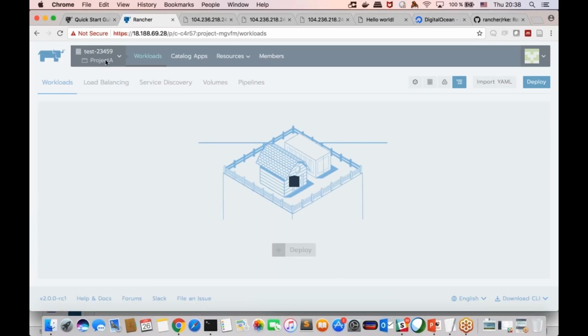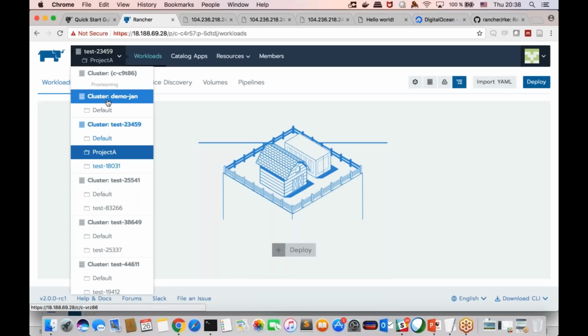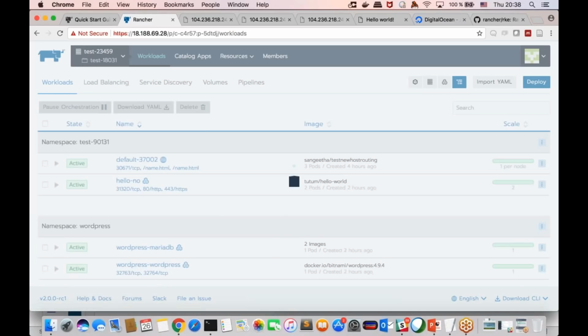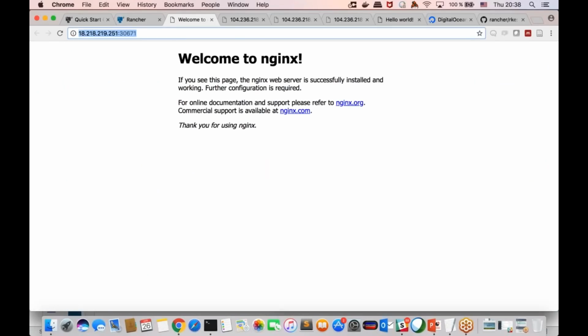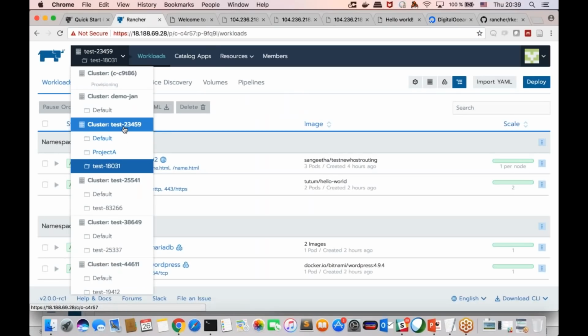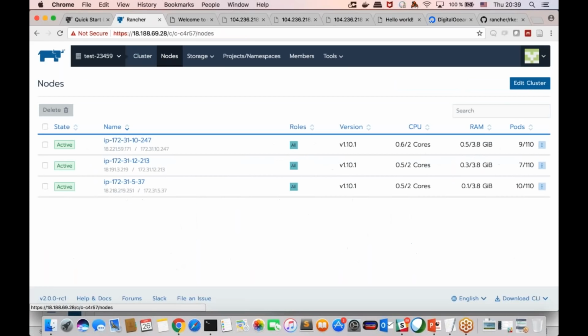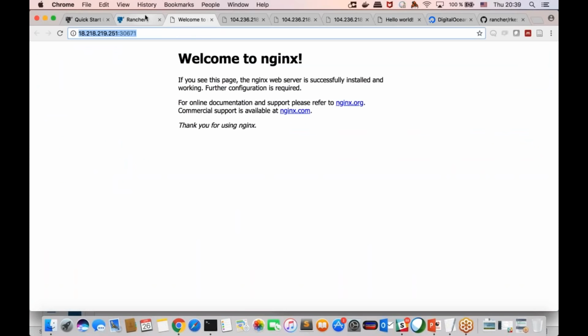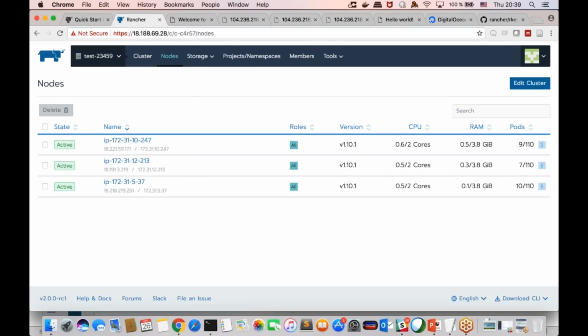Okay, let's look at this one here. So this is the URL I get, and if you look at the other nodes, all of these nodes should also expose it.